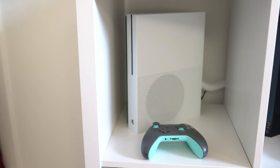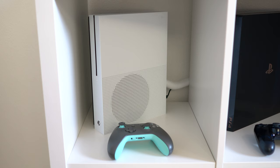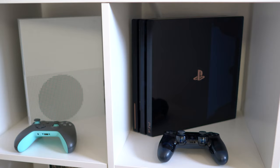On both sides I've got PlayStation 4 controller stands — two on each side, four controllers in total, but I do have more. Here's the first gaming console: the Xbox One S in white, 500GB version. I've got the space gray — or astro gray — controller with a teal accent, which looks really nice. I've got two of those controllers; one is on the other side, I'll show you that later.